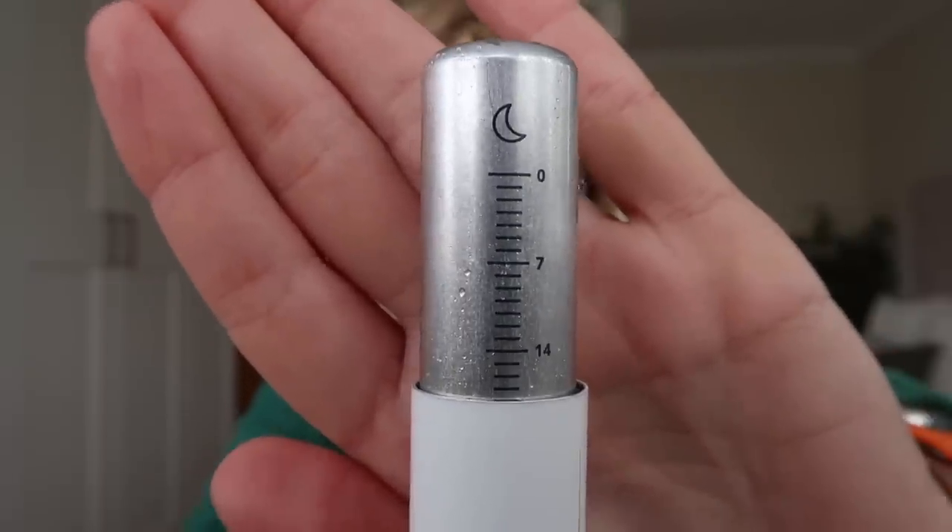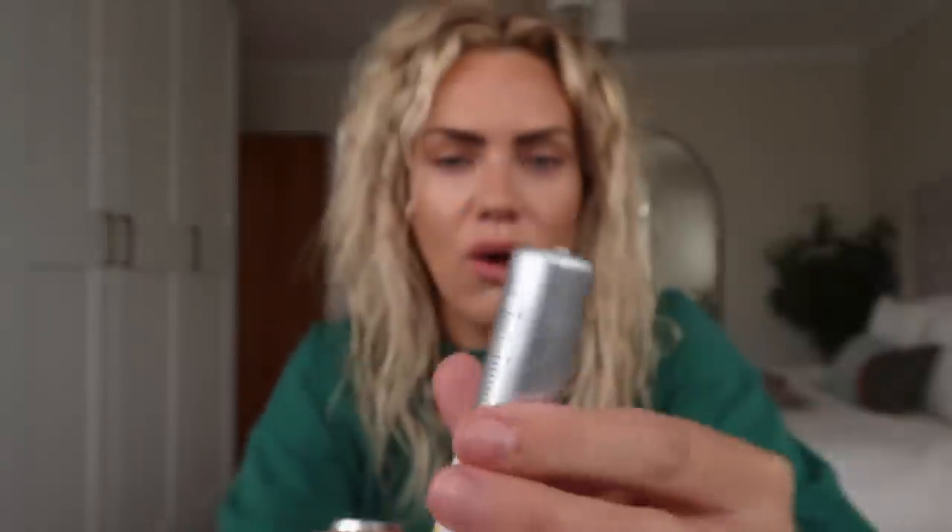This is what the daily doser looks like. Each line represents a day - you just twist it until it clicks and that's enough product for the day. You use it daily every evening after washing your skin, before any other products. If you want to use products after, just leave it 10 minutes. I also use the Skin and Me soothing smooth light moisturizer and the Purify Prep hydrating cleanser for a three-step routine.